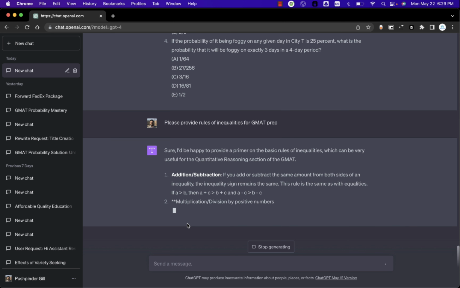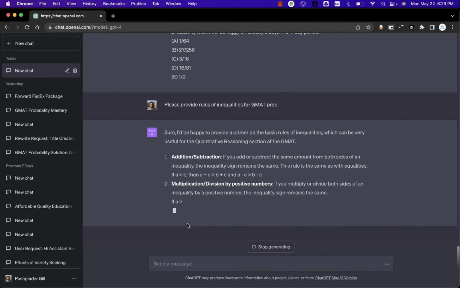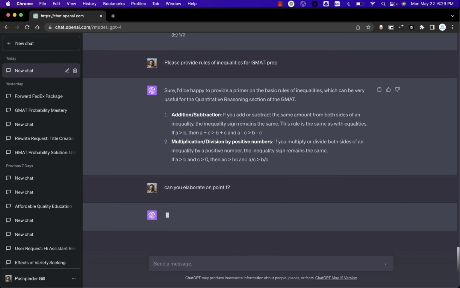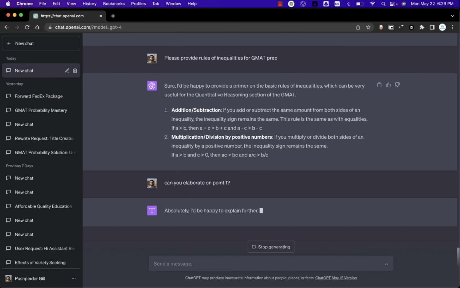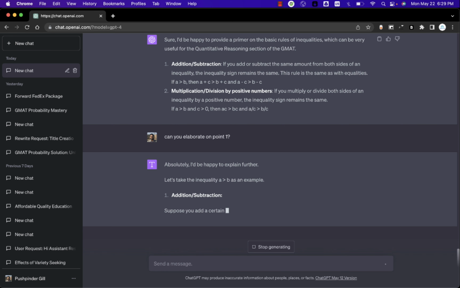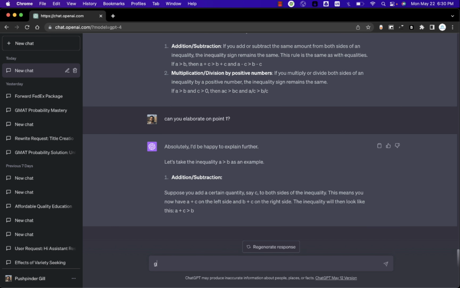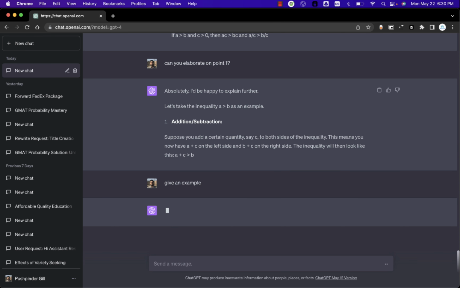And if you're confused somewhere, you can actually converse with it. So for instance, let's suppose you're just stopping the response here. So for instance, let's suppose I want to expand on point 1. I couldn't understand point 1. So you say, okay, can you elaborate on point 1? So once you do that, it kind of expands on point 1 and helps you to learn more about point 1, right? So that's what it is. And let's suppose you want more examples. So you say give an example, right? So you can get more examples, and it will actually be helpful to you.